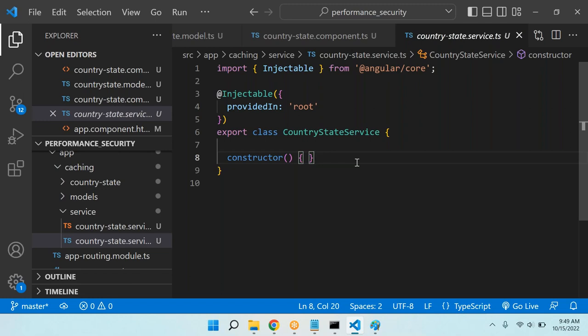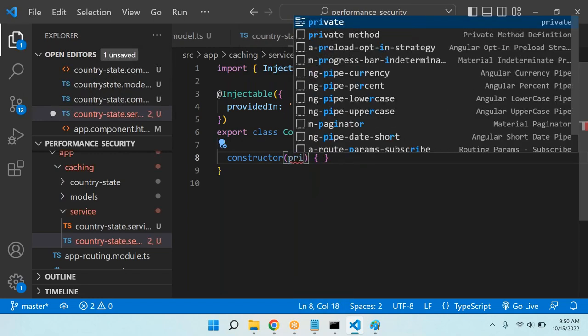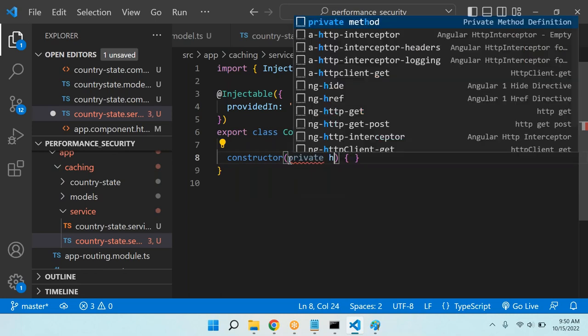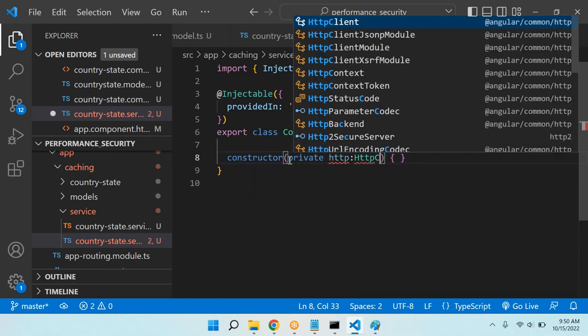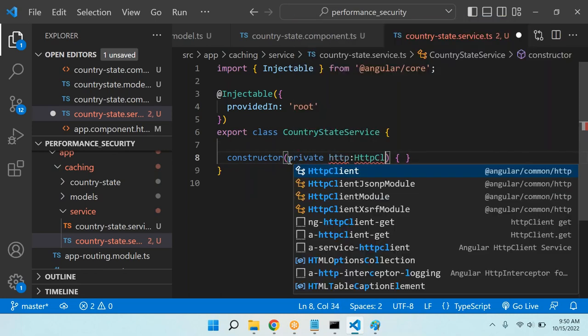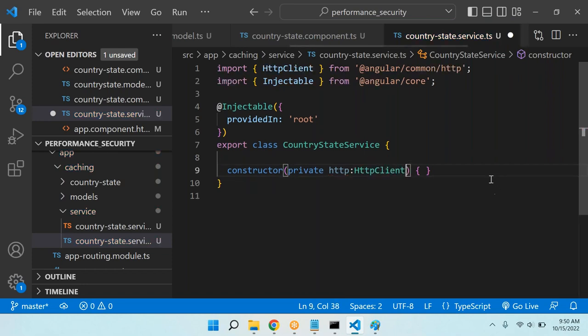One function is used to get the list of countries, and one function is going to be used to get the list of states based on the country name. Now let's go and use this one. Before that, we have to implement HTTP, right? HTTP and HttpClient. This one we have to import, because without HttpClient, we cannot implement any kind of things. Now HttpClient will be there. And let's go and do the other part.